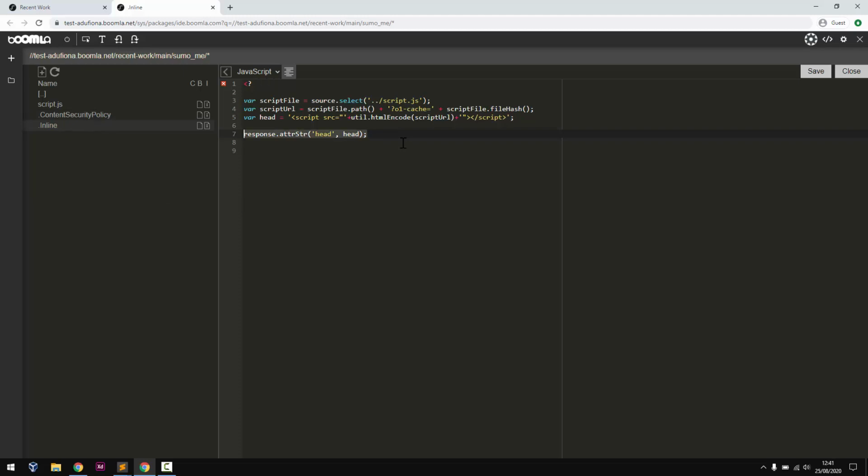So, whoops. Content security policy. And here we should just load this file as CSV and reference its entire body. So our CSV shall be source.select content security policy, and then we grab everything that's in it and append it to the head.